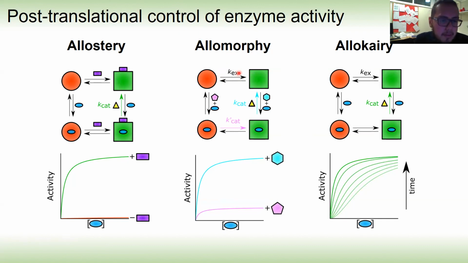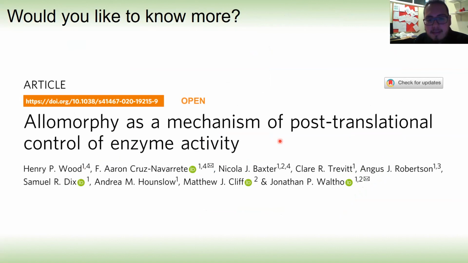If we have a really good activator, it will go through the fast route, and the kcat you see is the true kcat of the catalytic cycle. And then if you have a very bad activator, in this case fructose bisphosphate, you will go through the slow kinetic pathway, and the kcat you see is actually a conformational exchange rate. It's not the true kcat, which is very neat. This was published not so long ago, so if you want to know more about it, it's a very neat paper, if I may say so.